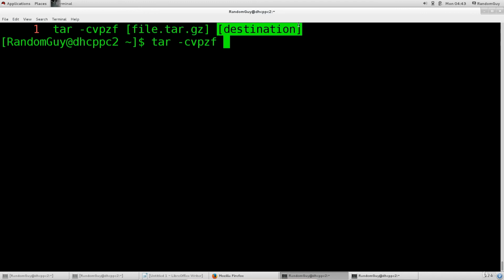So, the destination of what you want to back up. Perhaps I should have renamed them, like the file being backed up and the file that is the destination. The destination would be the file that gets backed up, and file.tar.gz would be the file where the backup will be stored. You don't necessarily need to give both of these here. You can only give one, the first one, file.tar.gz, but that will mean that it will take your working directory and it will back that up. That is not what we want to do here.